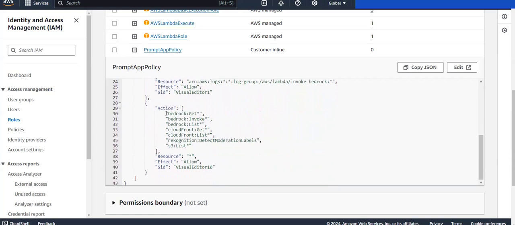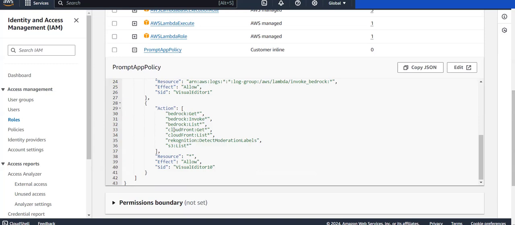If you observe clearly, this IAM role also has Bedrock related permissions, that is get permissions. By using this, you can get the models as well. Invoke permissions are also there, and list permissions are also there.